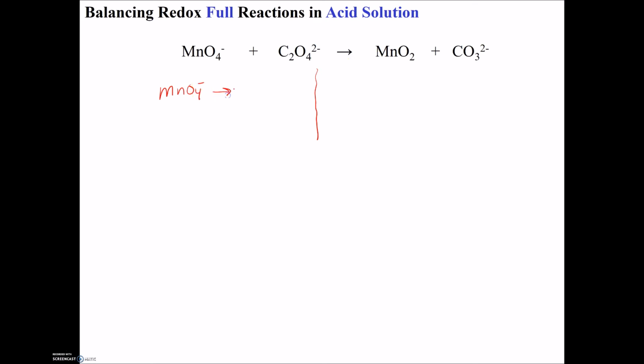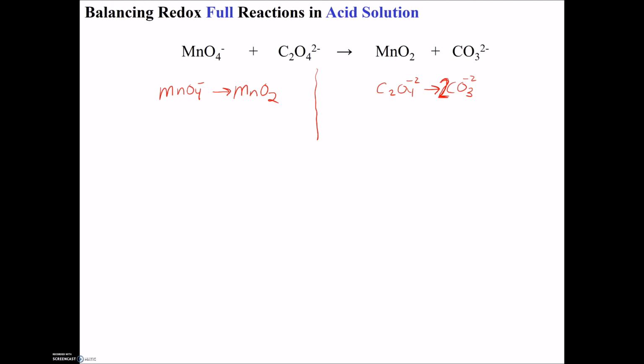And then the other part of this half reaction is going to be that MnO2. All right, and my next half reaction is that C2O4 and the carbonate. So we have C2O4 2- and our carbonate. So we're going to match our carbons together and we're going to match our manganeses together. All right, next step. Step 2, balance all atoms that are not oxygen or hydrogen. So if I look at my first one, there's just one manganese on both sides, and then I just have oxygen. So let's go over here. You'll notice here I have 2 carbons, but carbonate only has 1. So that means I need to put a 2 right there. Now I have 2 carbons. And again, we got oxygens. So all my atoms now are balanced that are not oxygen or hydrogen.